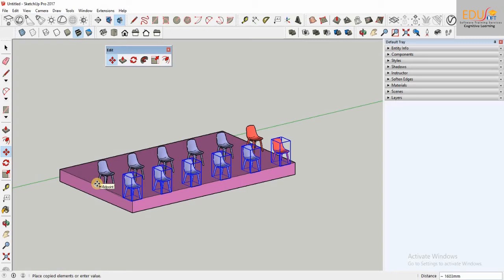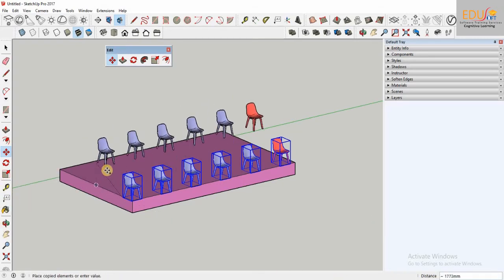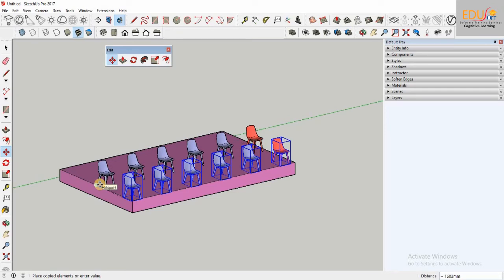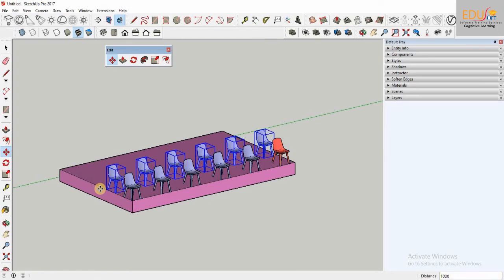Instead of total distance, here we are giving the distance between the two instances. And we use multiple key instead of / key. And number of instances.